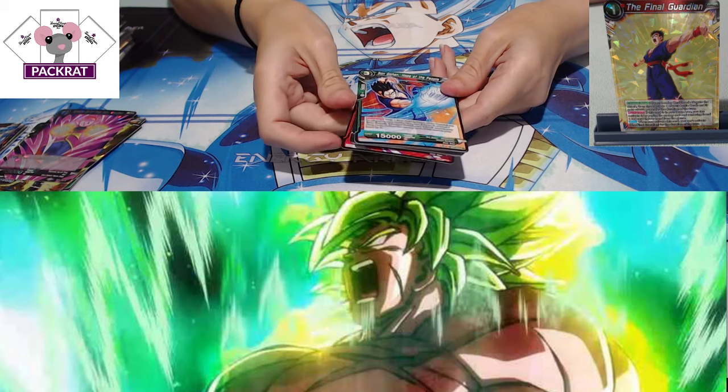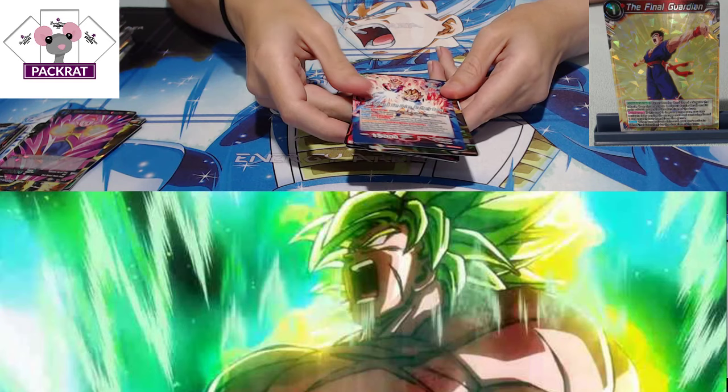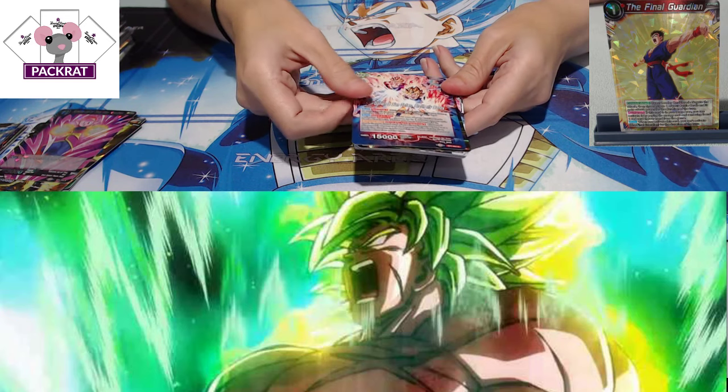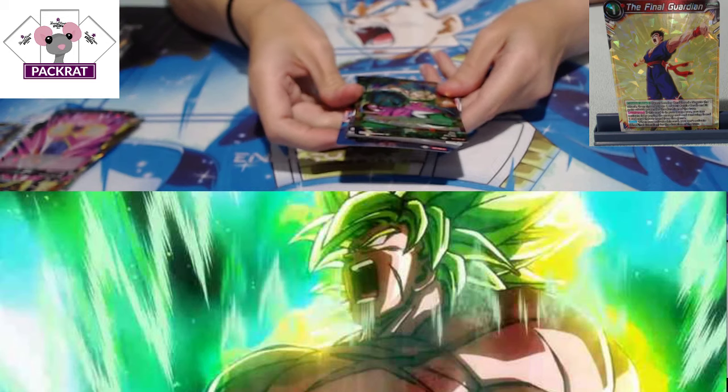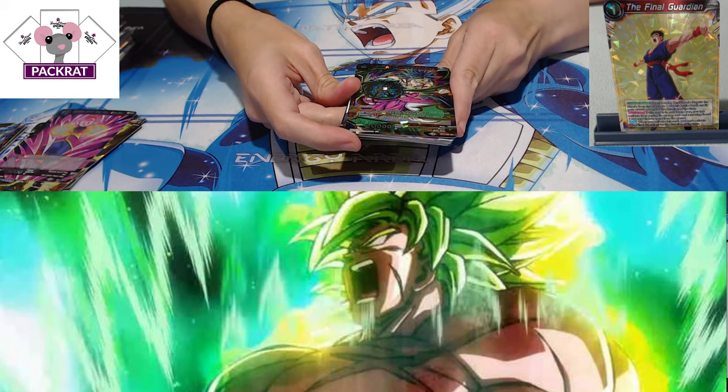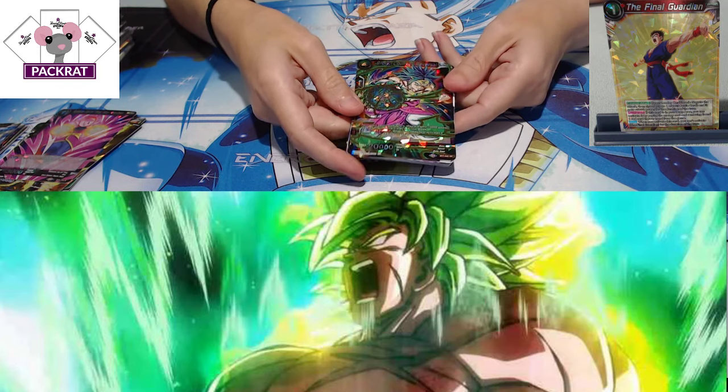Exalted Trio, Son Gohan. We have the leader, Son Gohan and Son Goten. And then we have a super rare, Raleigh. Counter reversal.